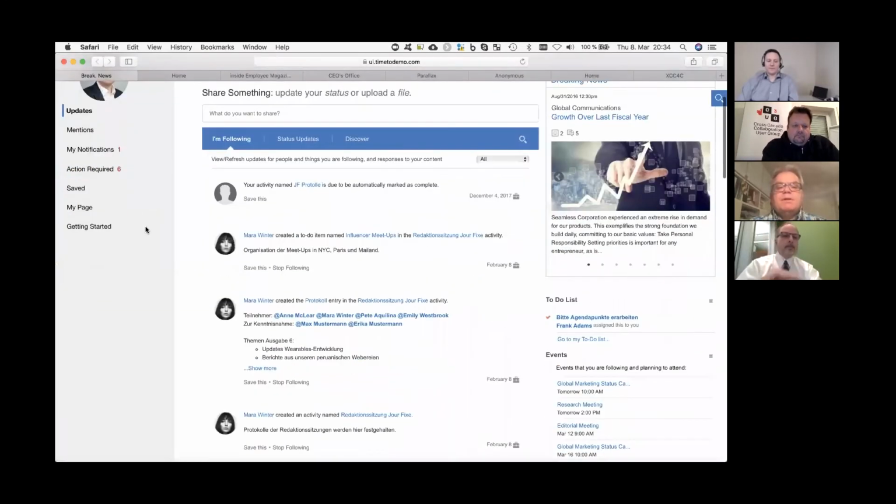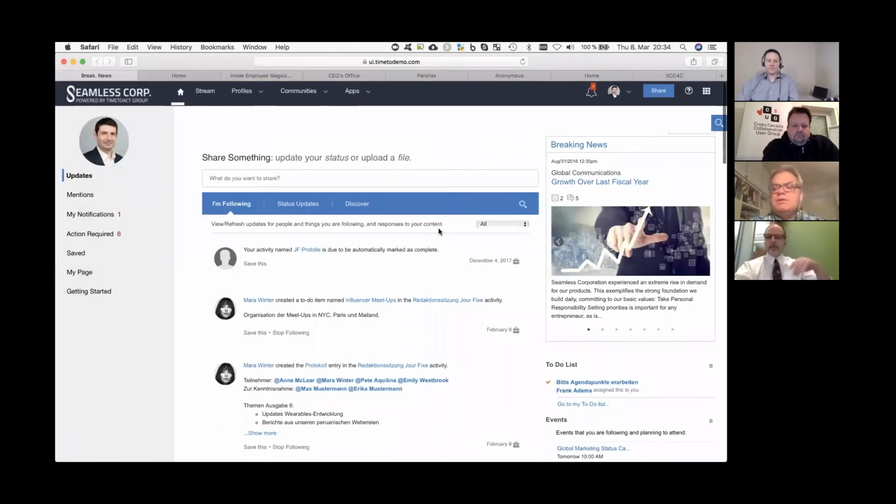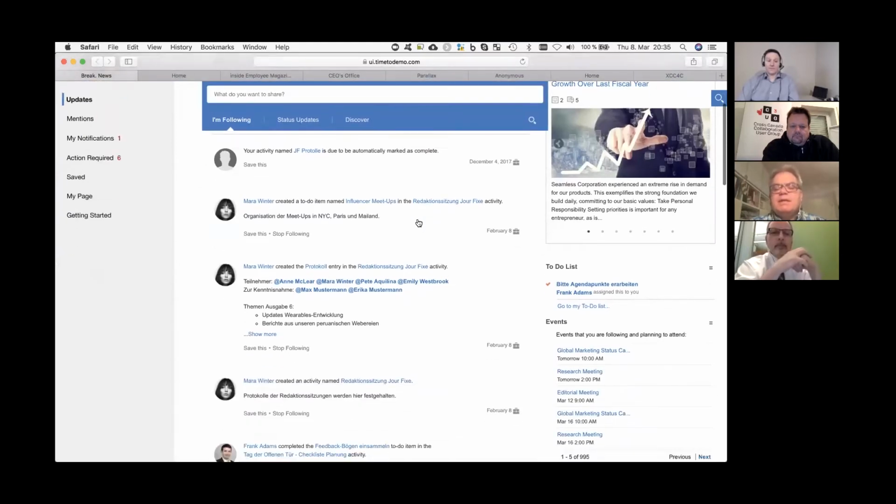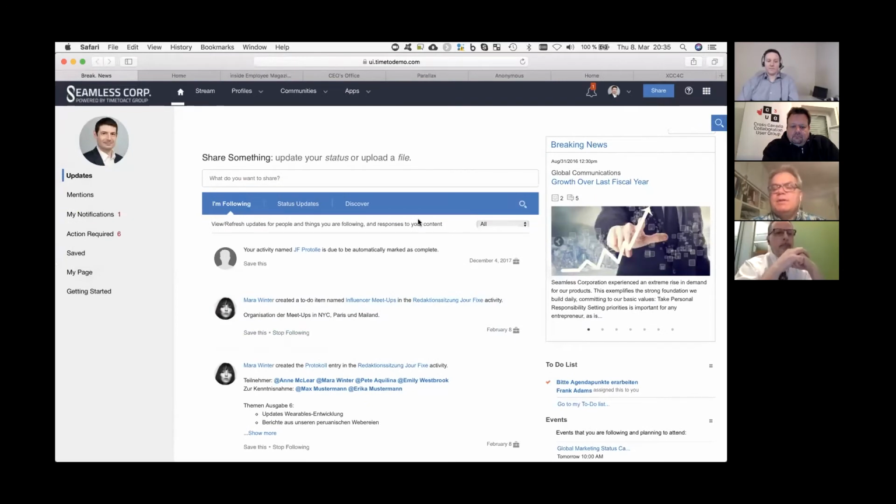So here we've got just a regular IBM Connections, and in this case, it looks like ICEC has only been used to enhance the standard IBM Connections a little bit. So we have only got the breaking news here, and 95% of the page is still being used up by the enterprise collaboration as a standard.